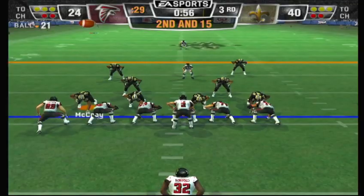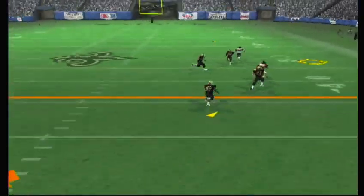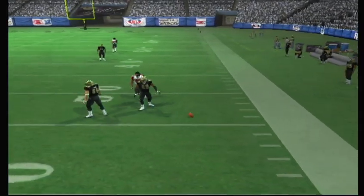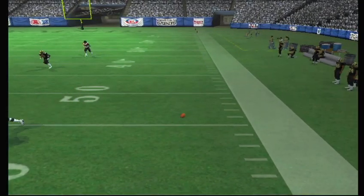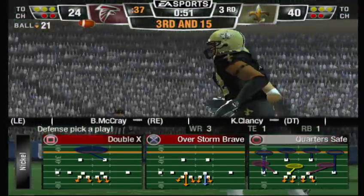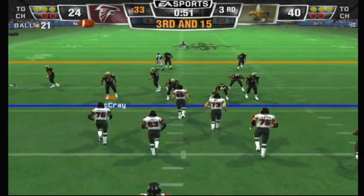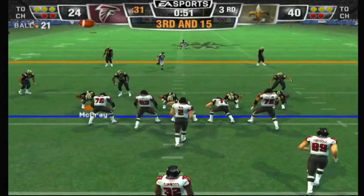The New Orleans Saints go with a four-man front. Back to throw. Tips it away. He gets in there and tips the ball away. Great job in coverage by the safety. And a lot of times quarterbacks like to try and isolate the safeties in coverage down the field. That time this safety was there to make the play.